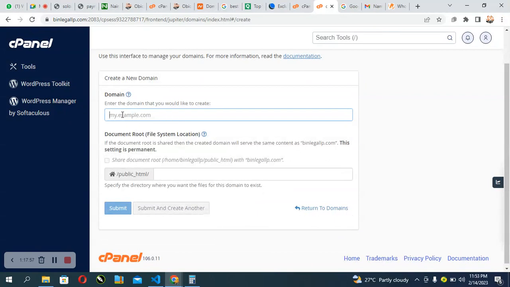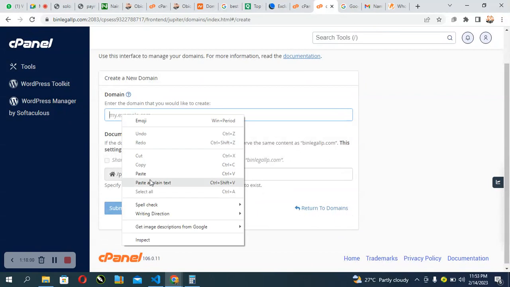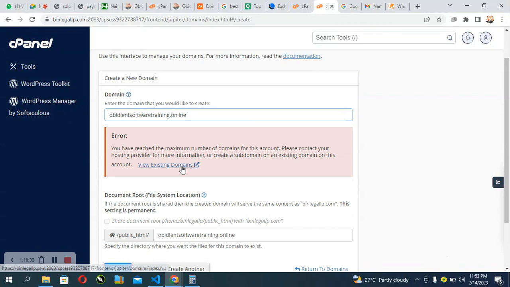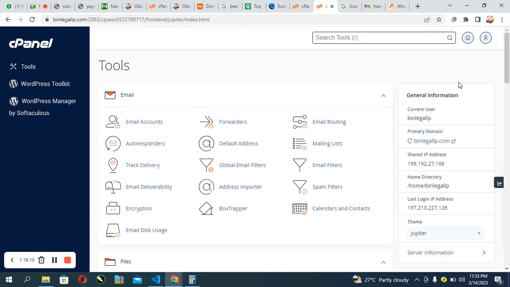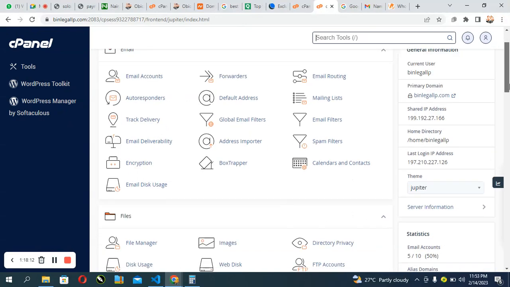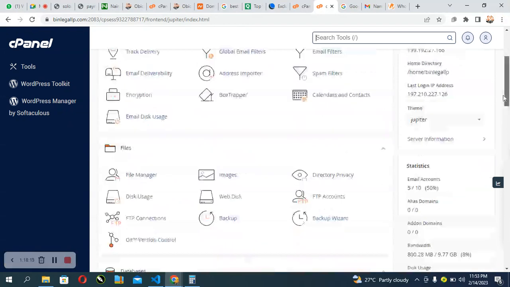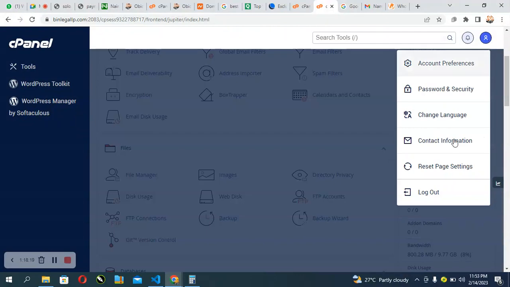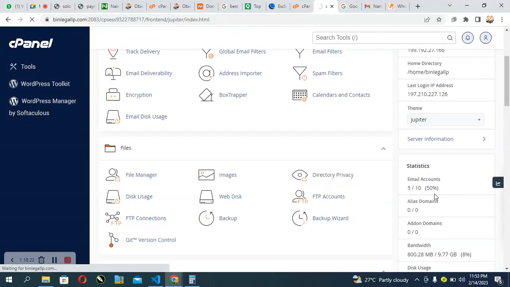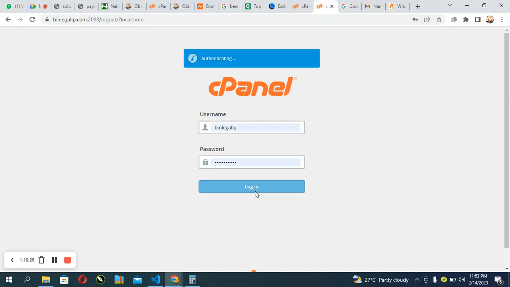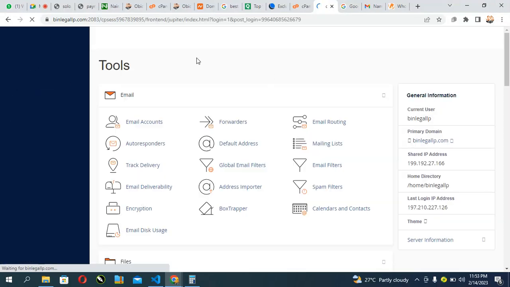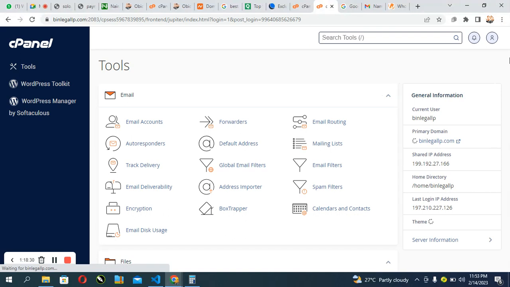Press this again. You have to log out and log in again. I think that's what's going to happen. Let me log out and log in again. Login successful. All right.